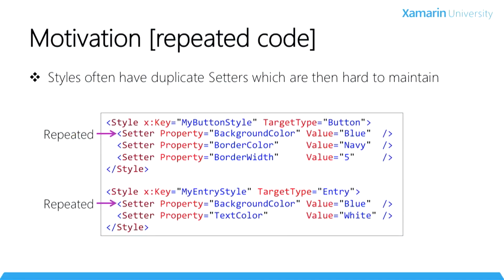It's actually quite common for two styles to contain a duplicate setter. So for example, you might be trying to create a cohesive look for your UI where your controls use a consistent background color. And the background color setting will then likely appear in more than one of your styles. Another case where this can happen: you might want all of your buttons to look basically the same. However, buttons that perform important actions like buy or cancel or submit might be emphasized by using a different border color. You'd have two styles both targeted at button that would contain all the same setters except for one for border color.